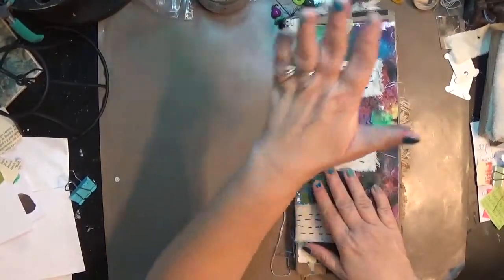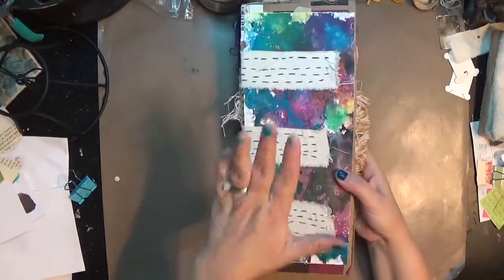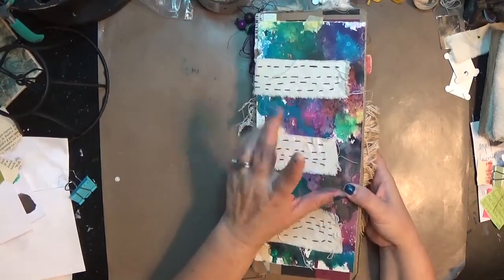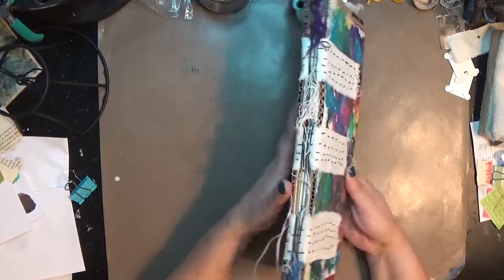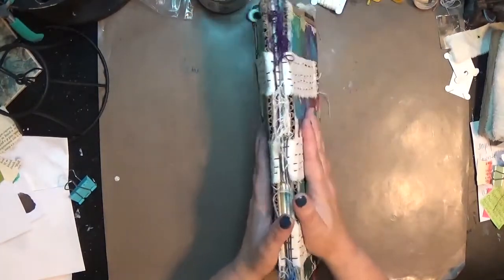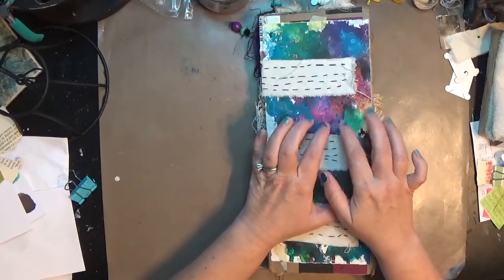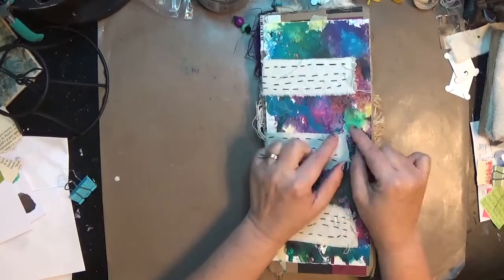Y'all, it is Crafty Hope here, and this is the journal I made with the soul food class from Tiffany Goff Smith. I think it's on the Jean Oliver site, and I made it months ago when she first came out with the class, and I just finished my last page in it. I had one completely unfinished page and one mostly finished page that were just sitting there, and I was like, I'm gonna do it today. So I did it, and now I'm gonna do a quick flip through of it.